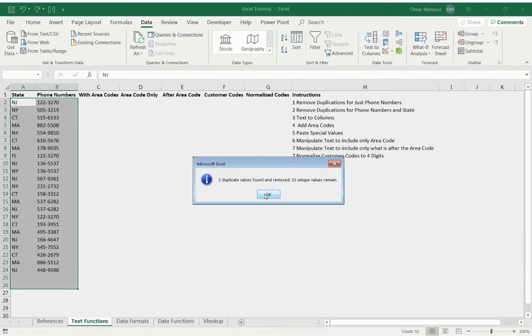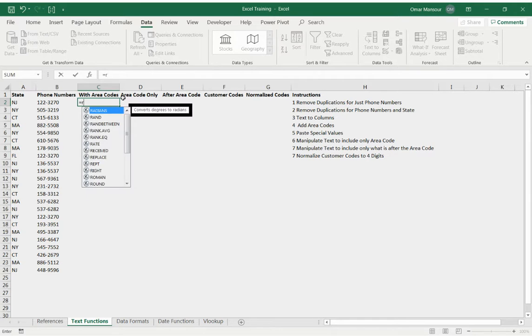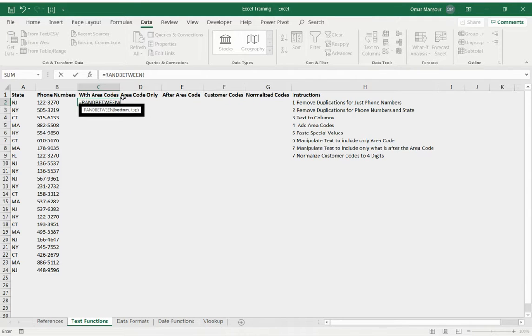Right, so this is telling us potentially it was the area codes that might have made these numbers different. The 2 that were duplicates seem to be true duplicates that we don't want in our data set, and that's fine. So as a quick shortcut, I'm just going to make some fake area codes here. I'm going to use a RANDBETWEEN function, and I want a 3-digit number to be up in front of this as another area code.